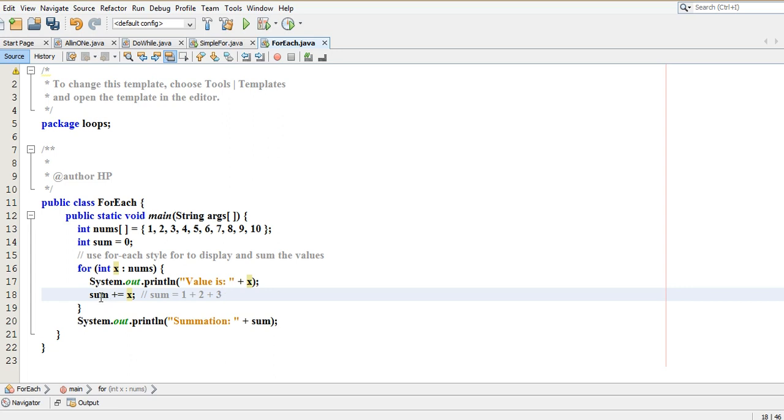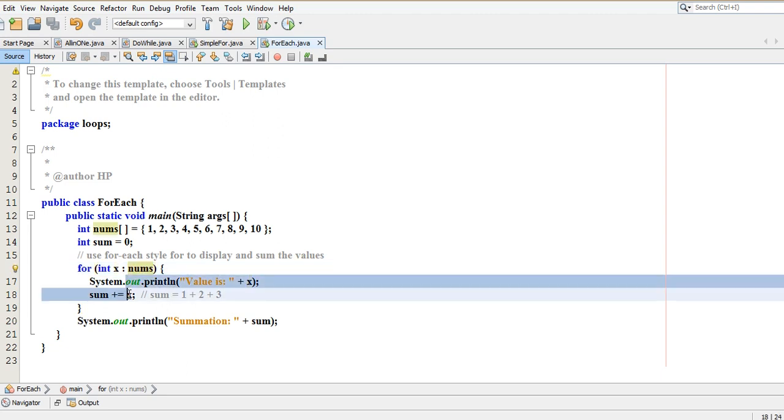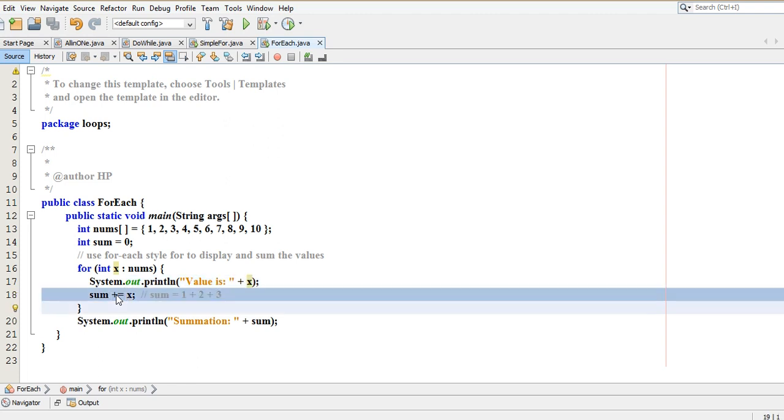So here we need not keep track of the array variable, what we have been using as an i variable in C and C++, which was used to get to the index of the array. So this for-each style for loop, this syntax is named for-each, as the name itself is self-explanatory. For each of the value within the array, this needs to be done. So when we say for-each, from the first value to the last value, every value within the array will be taken and used here within the for loop.